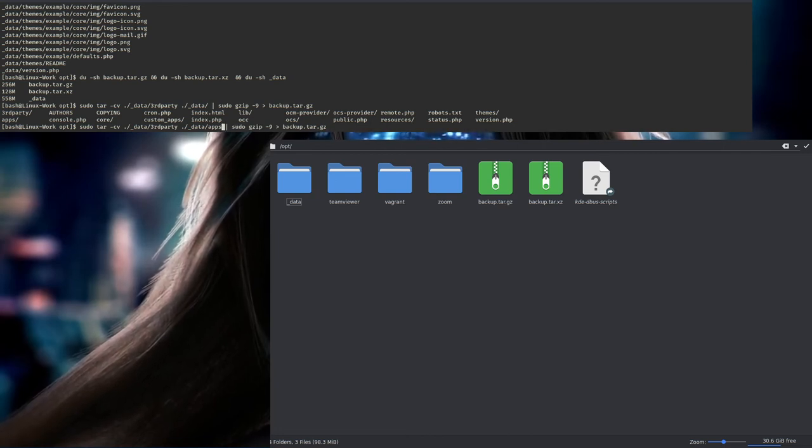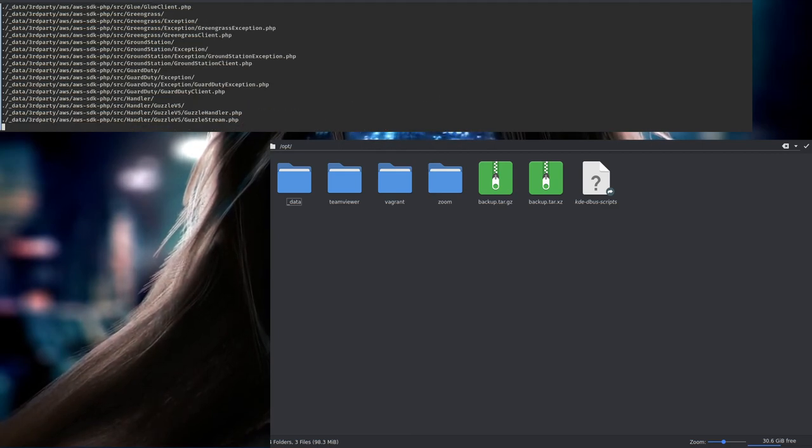Remember, if you put a slash at the end of a folder, that means you want to compress the files in the folder. If you remove that slash at the end, that means you want to compress the folder. So we can do something like this if we wanted to. And then we would see inside of the zip file those specific items. You can list off as many as you want, they can be individual folders or files. Like we can specify a file as well, like index.html, and then only those things would be included in the backup.